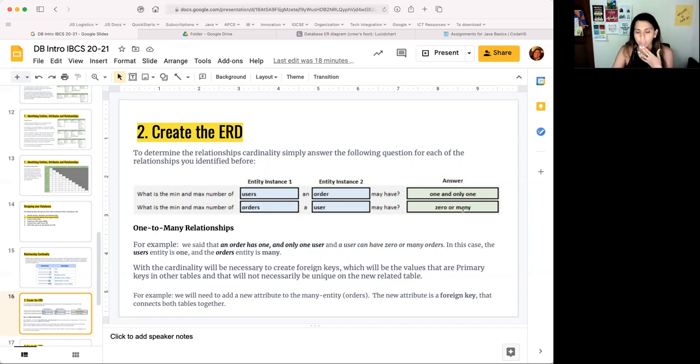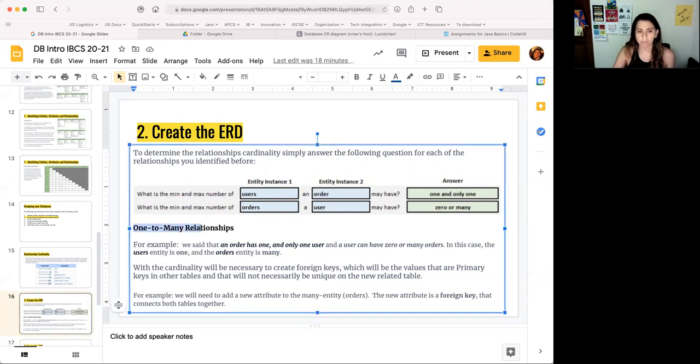Depending on what relationship you identify, you may find that you can have 3 different types of relationships. You may have relationships that are 1 to many, right? Like there's 1 here and many here, like in this case. So when you have a relationship that is 1 to many, you're gonna need to use that new concept that I mentioned before. You're gonna need to use a foreign key, okay? So let me explain this.